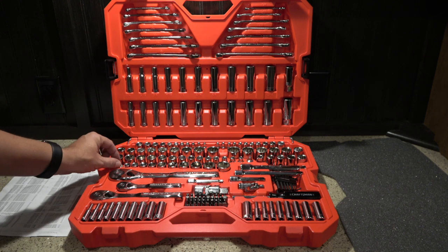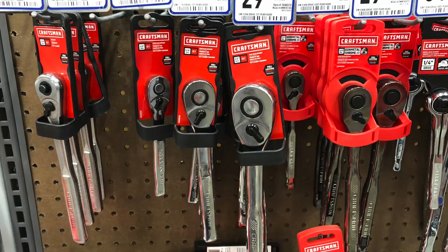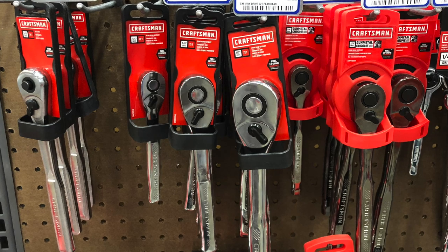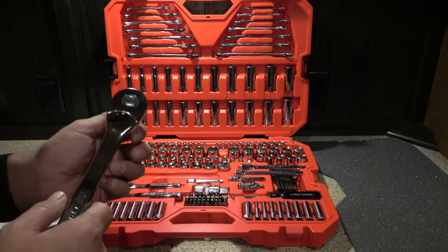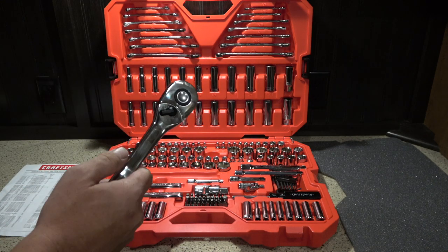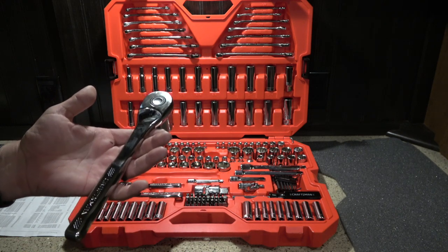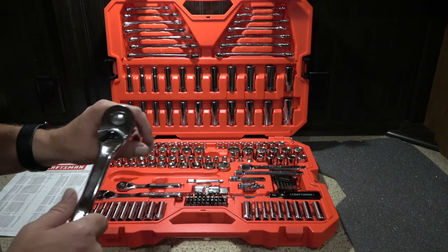Now, on this set, I was actually able to handle the ratchets in person before purchasing this set because they actually have these for sale separately. This is what's called a pear style ratchet. And I really like the feel of it. You can really tell, especially with ratchets, when you pick them up, you really kind of know whether or not they're quality right off the start. And this one has some really good heft to it.